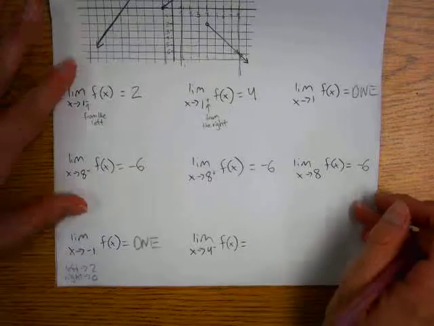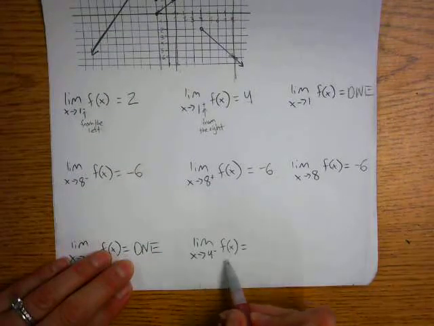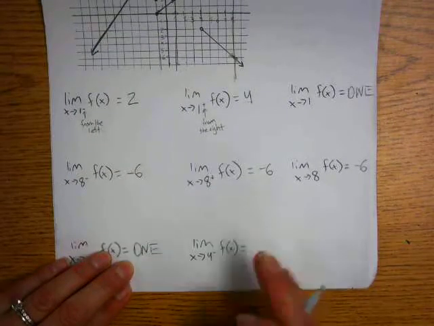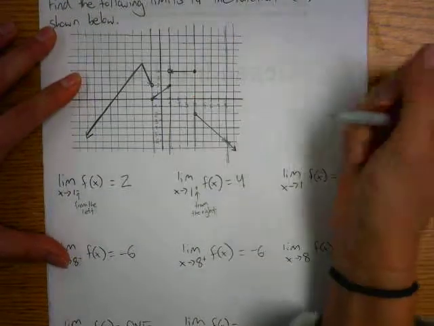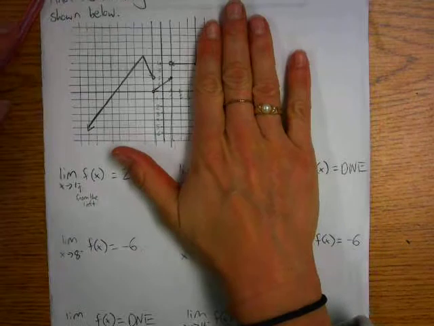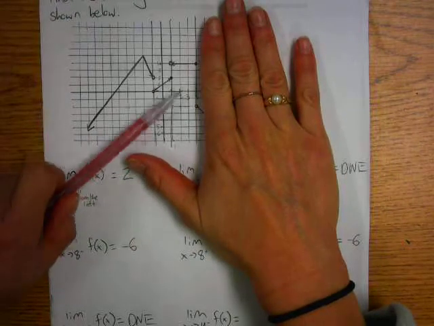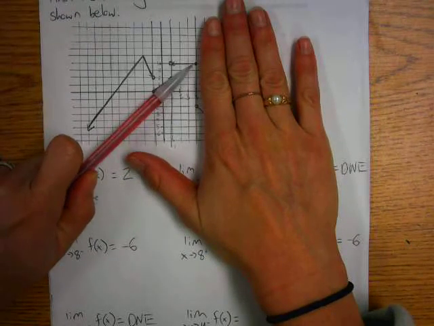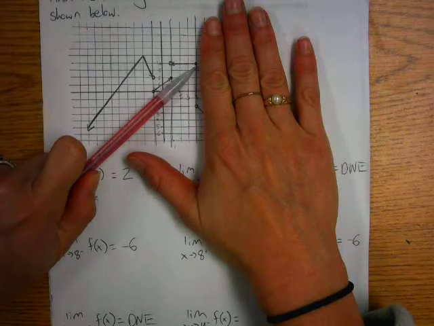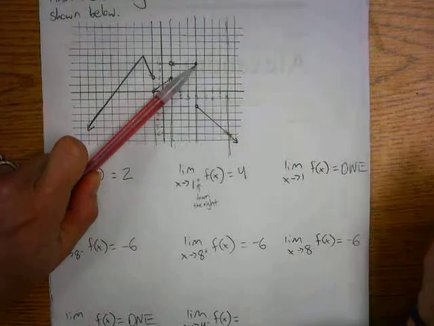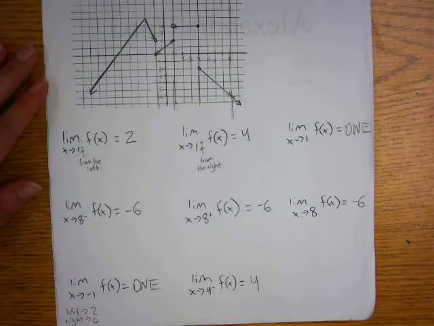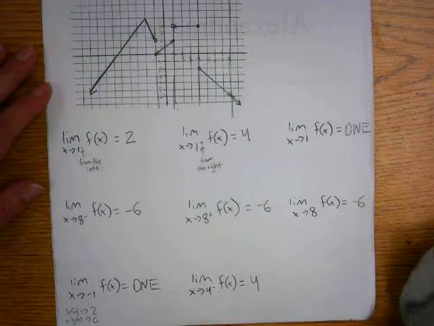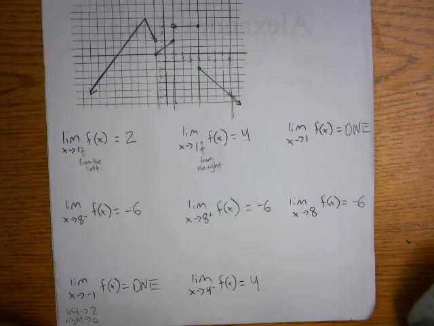Okay? Last up, the limit of f of x as x approaches 4 from the left. So let's go to 4. And I don't care about the right, I'm just going to look at the left side right here. And I see my function getting really, really close to 4 right here, approaching this point, which is up there at +4. Okay? So when we're looking at limits, we're looking as our x value heads closer and closer to a value, where does it look like our y values are headed?